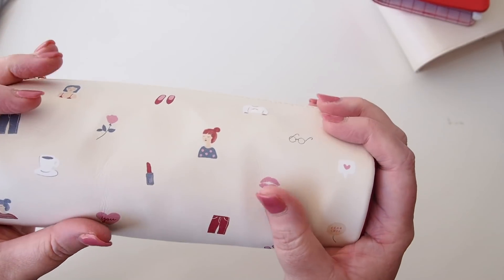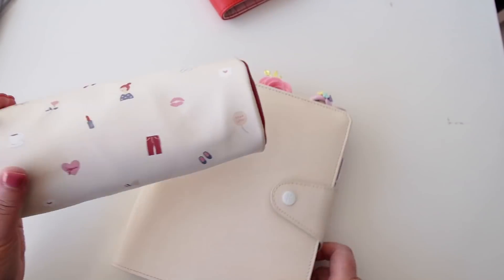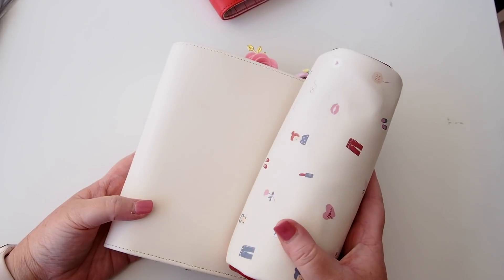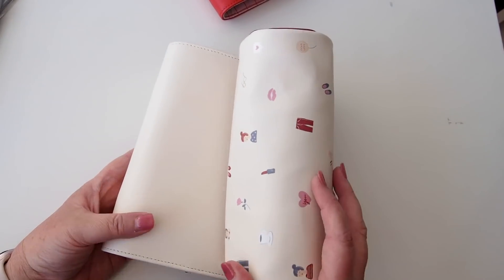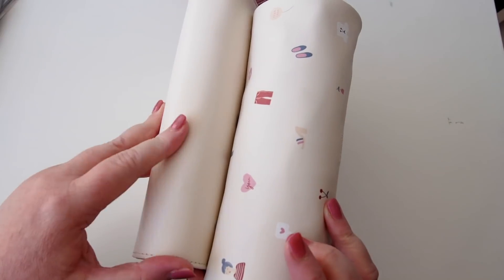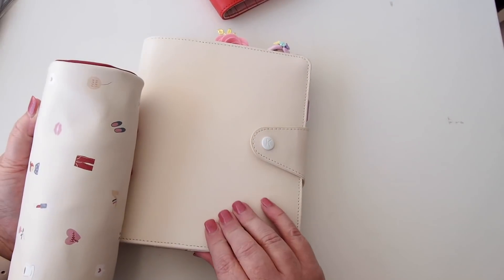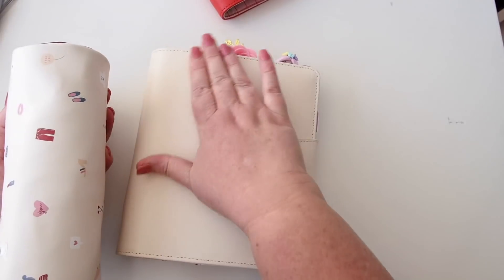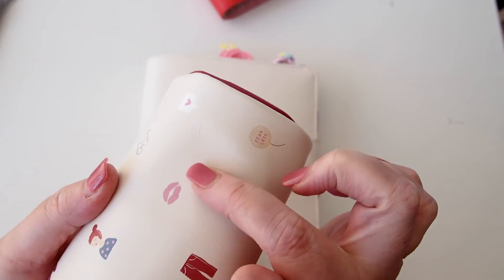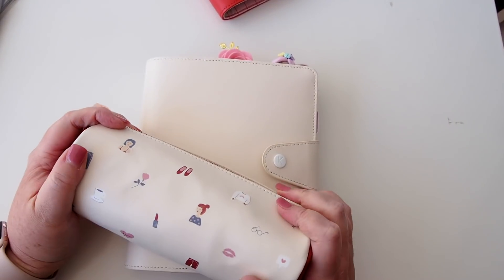It has this nude colored background. I've brought out my Nude B6 planner just so we can see if the leather is the same color. I've been asked on Instagram by a few people if the color is the same, and I said no, but actually I think it is — very, very similar if not exactly the same. This is called the Nude B6, and I think it is the same nude. This one maybe looks a little bit brighter, but it is very stretched onto the planner, whereas this is more flexible. There are some slight wrinkles in the leather. To me they look the same.